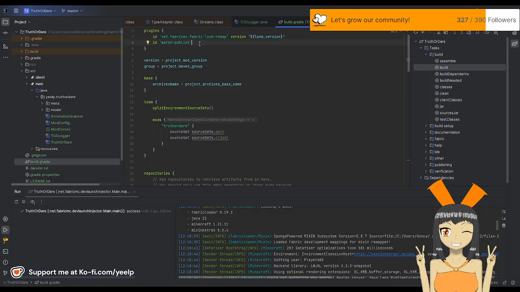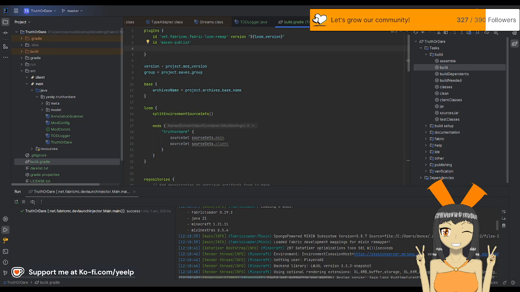Plugins. I have this, right? I now need com.github.johnrengelman.shadow. Did I spell that right? Rengelman, excuse me. Version 8.1.1.